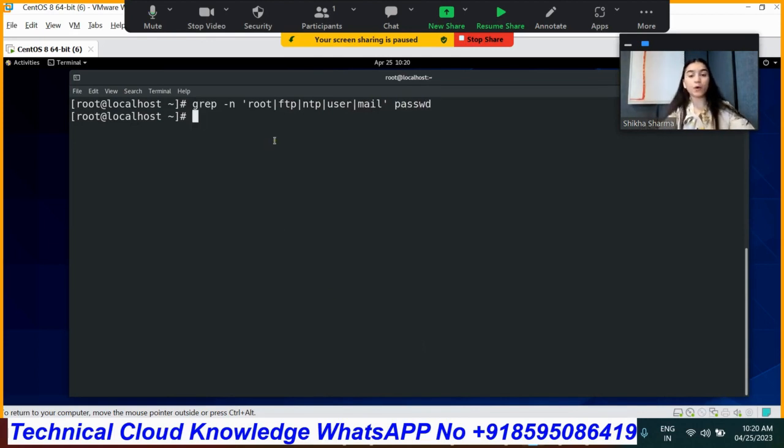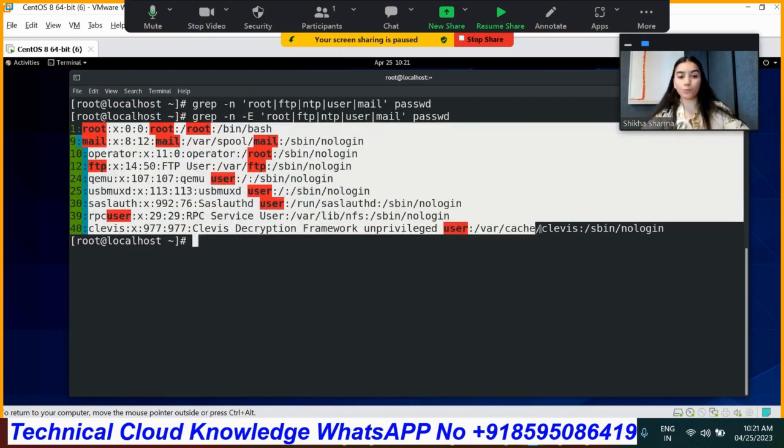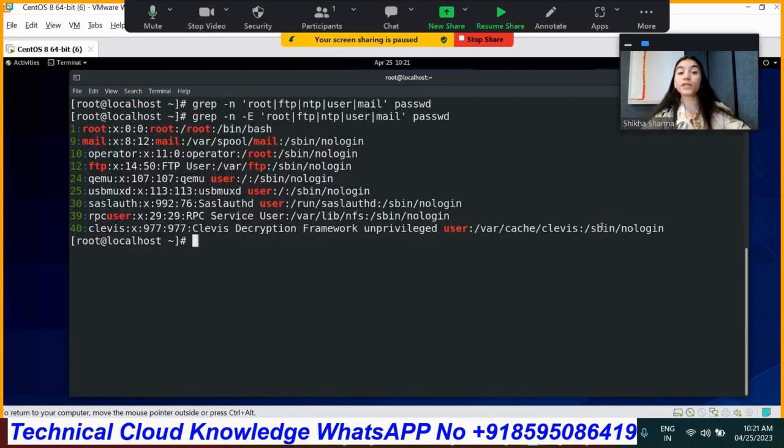Right now I didn't get any output because it is not at the enhanced level. So for that we need to use the option called -e. When we use the -e option, it provides the output, as we are able to get all of it. So that's how we can search for multiple patterns by only using the grep command. But before, there was a command called egrep for this kind of situation.